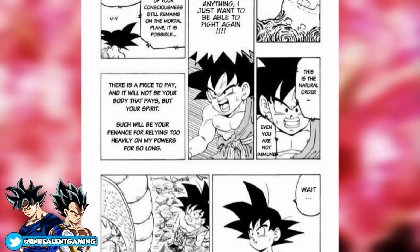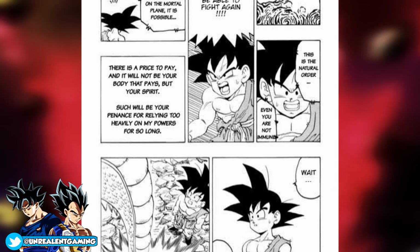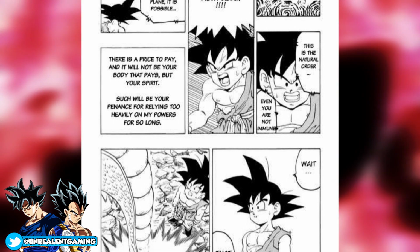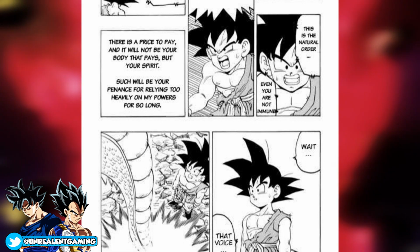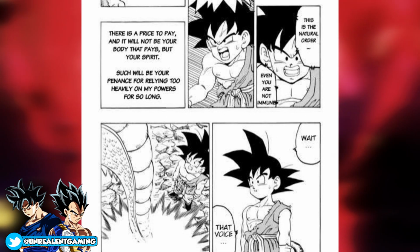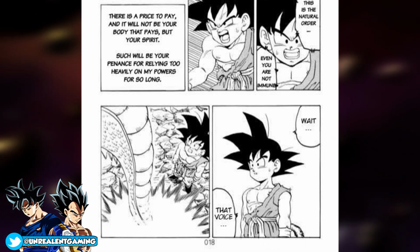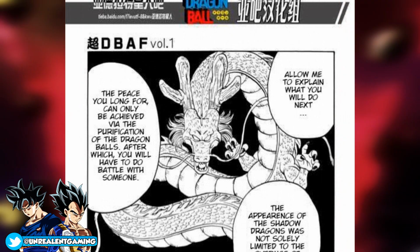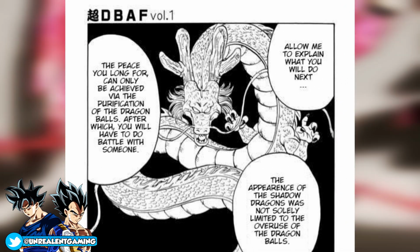As the voice cries out, "This is the natural order, even if you're not immune." As the narration continues, there is a price to pay, and it will not be your body that pays, but your spirits. Such will be your price for relying too heavily on my powers for so long. As Goku states, "Wait, that voice," as the eternal dragon rises. Shenron goes on to state, "Allow me to explain what you will do next."